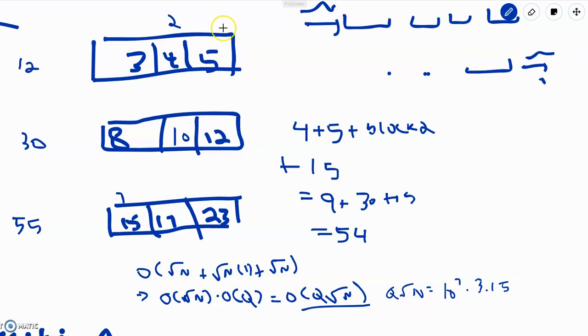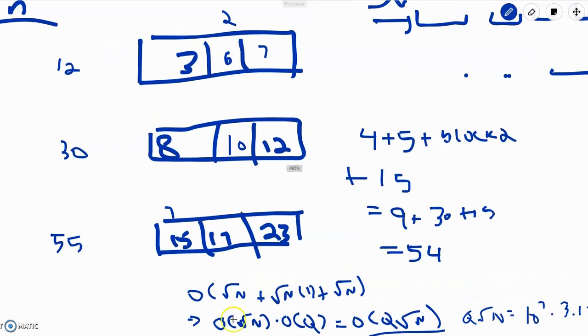So if we're adding 2 to all these elements, this will become, from 2 to 7, this will become 6, this will become 7, and then this second block, we're going to go through the whole thing, so we're not just accessing some values from it. So our lazy counter here would be 2 now, which means that we're adding 2 to every element of this block. Since there are 3 elements in the block, our new sum essentially would be 30 plus 2 times 3, which is 36. And these values, we don't actually have to update them because we just want the sum, but I'll just put it here for brevity. And then we just update this value over here.